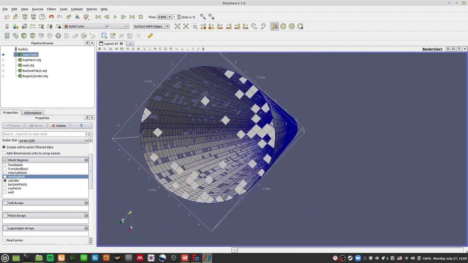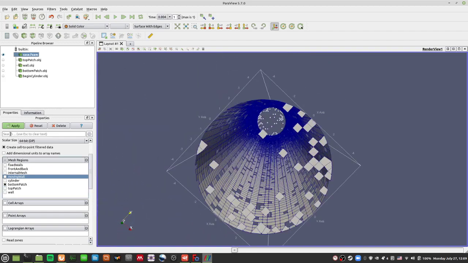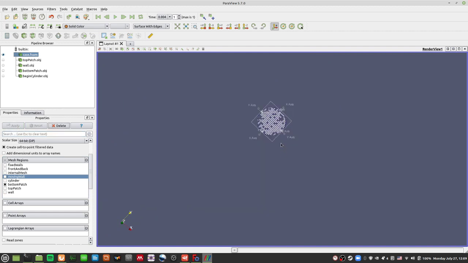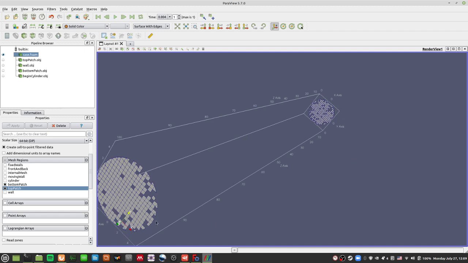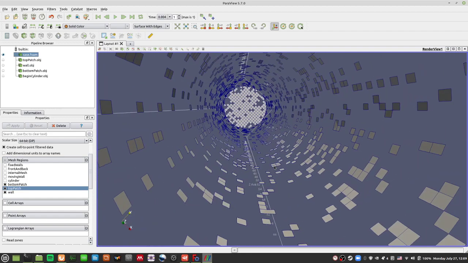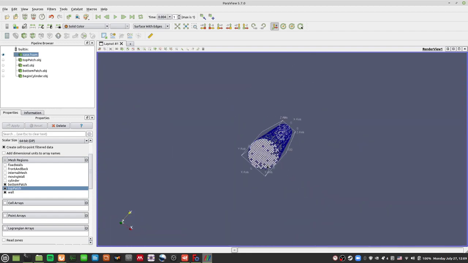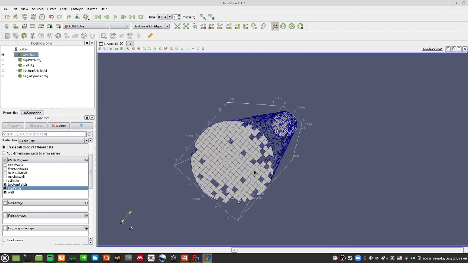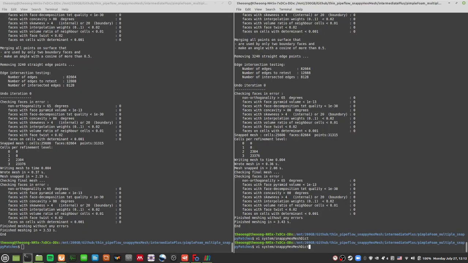Cylinder is kind of patchy, but let's take a look at the bottom wall. Again, that's a funny patch thingy. Not so good. But the basic idea is there. See, top wall. And of course you have the wall, which is all of this, but you see that it's not working very well. So we'll need to do something about that as well. Okay, so what can we do?